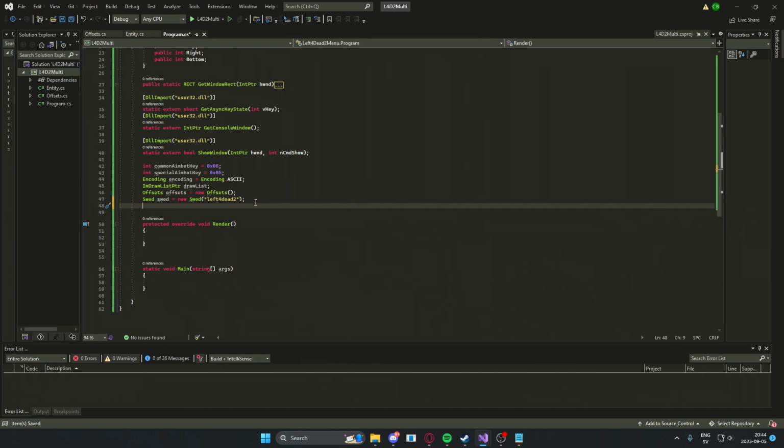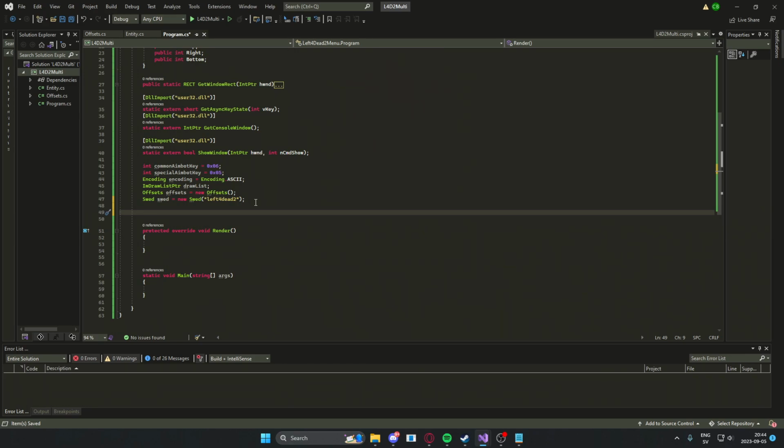After that, we will create an entity to hold the information of our player. So this is where it gets good. If you have followed, let's see how long I've recorded for. I've recorded for 27 minutes. So if you've made it this far, good job. Incredible. You have the guts and the will to move forward in this life. It will pay off, I promise.